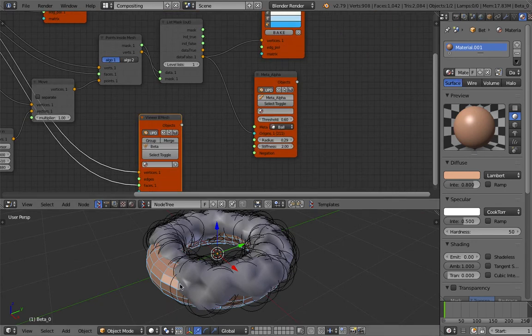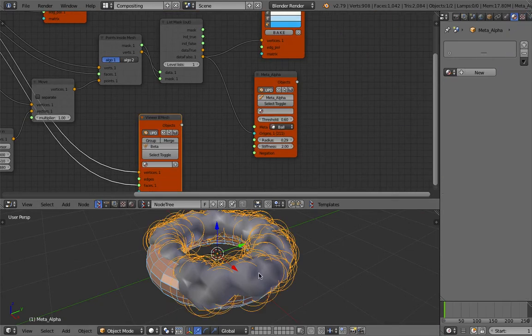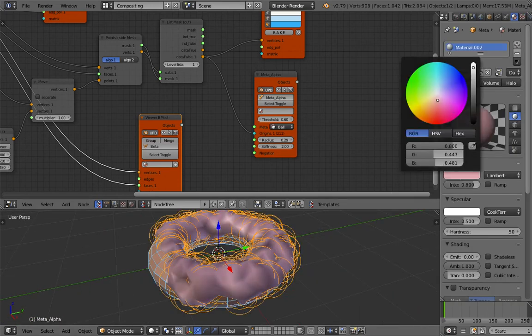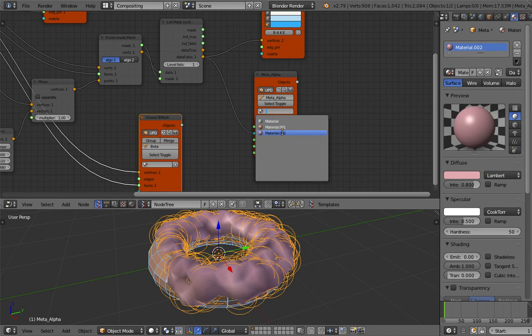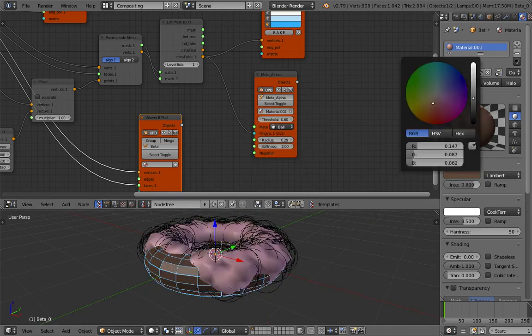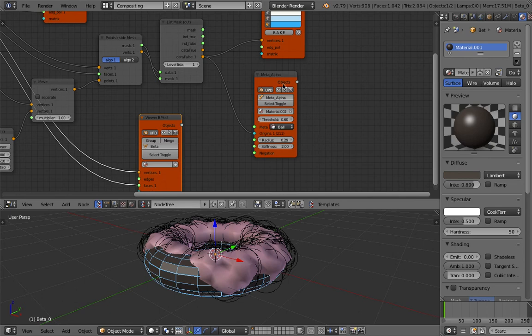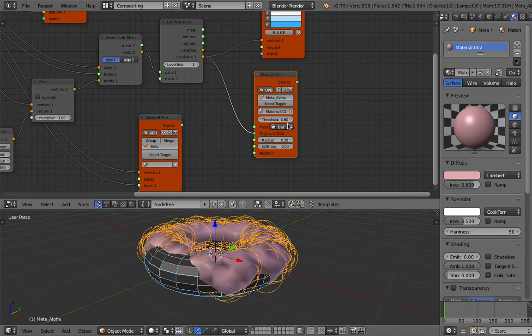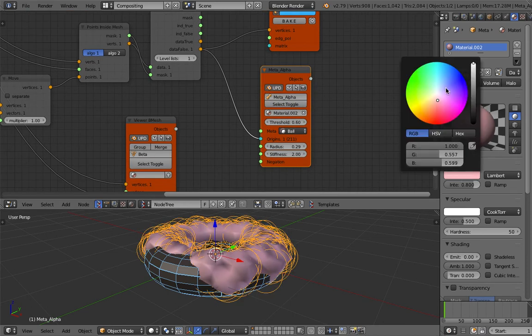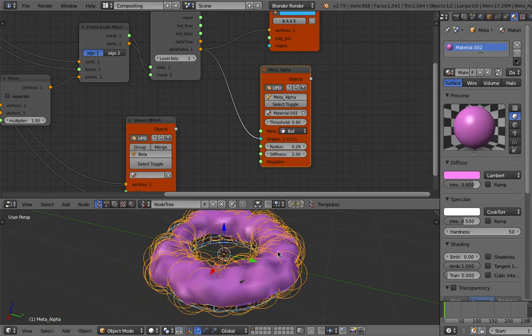Anyhow, so we got this icing that we can give a material to. So this donut should be maybe a darker color. And the icing, select this one, brighter color, something like that.